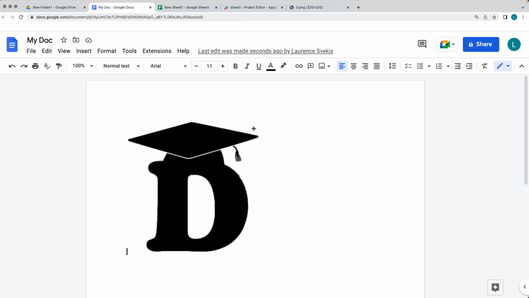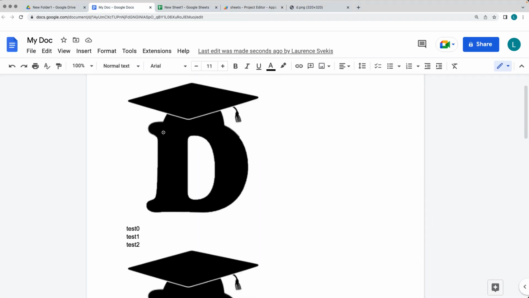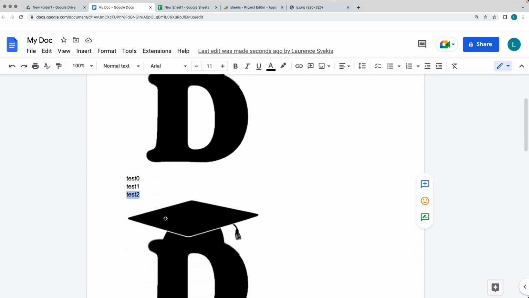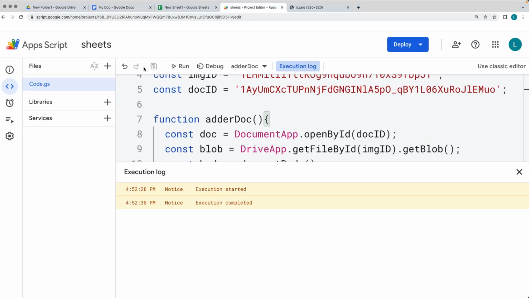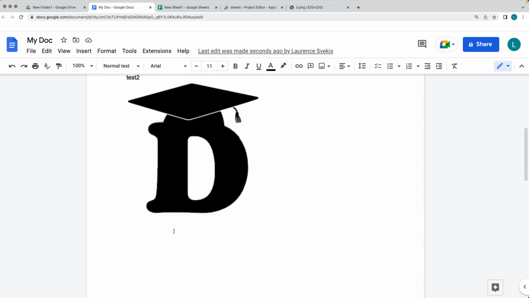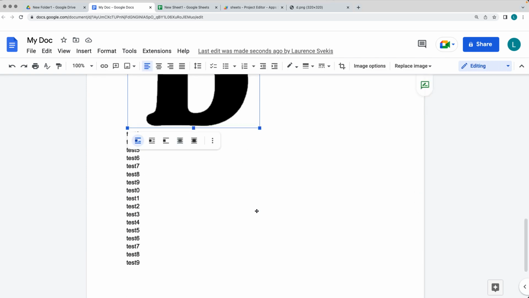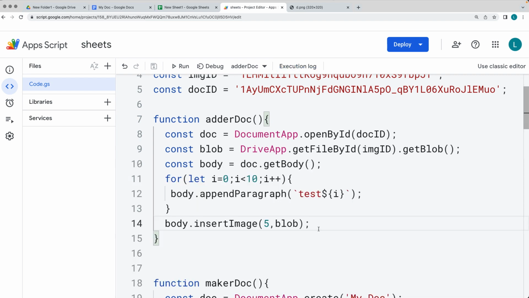So go ahead and run that again. There's our 5th element, it gets the image inserted, because the first one is here, then the second one is just blank, then we've got the test 0, 1, 2, so that's the 5th one, and there's the image that's been inserted in the 5th slot. Once we run it again, it will insert the other image exactly at that same spot, so adding in another version of the image, and there's our test creating additional paragraphs within the doc.